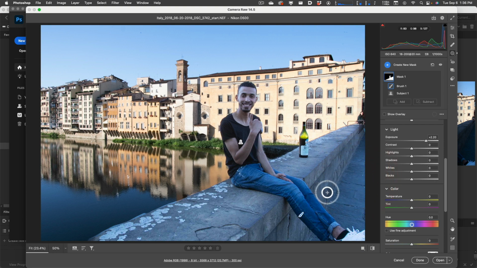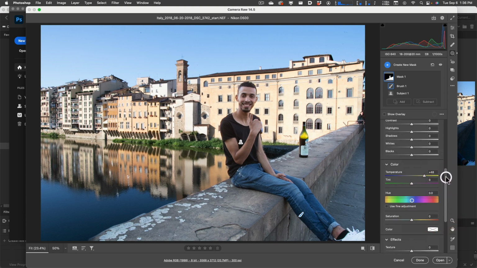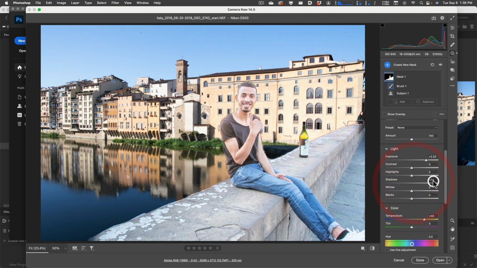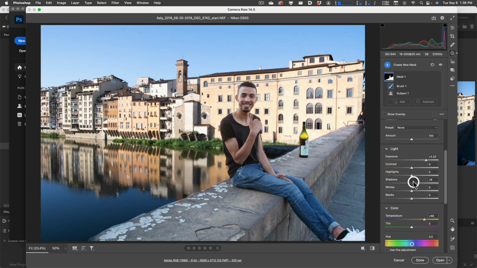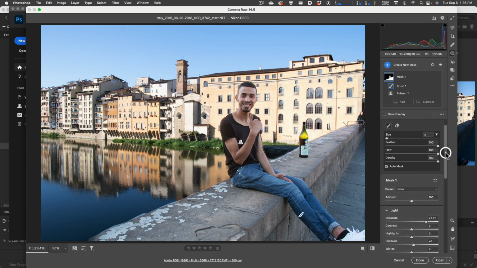Now he's getting brighter. The bridge is getting brighter. It's a little cool to me, a little cold, so I'm going to go to the temperature slider and warm him up and the bridge. It's very blue, right? I'm going to go quite a bit. Something like that. And I think that's about it. Yeah, let's see. Maybe let's bring up the shadows just a little bit. Don't want to do it too much because then it looks fake, right? It may look fake anyway, but that's pretty close, I think.